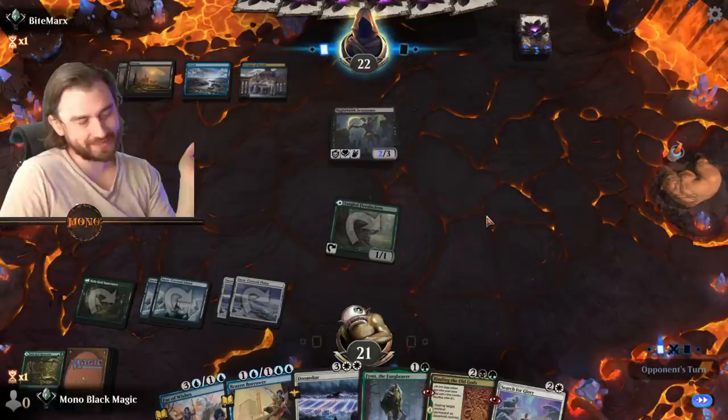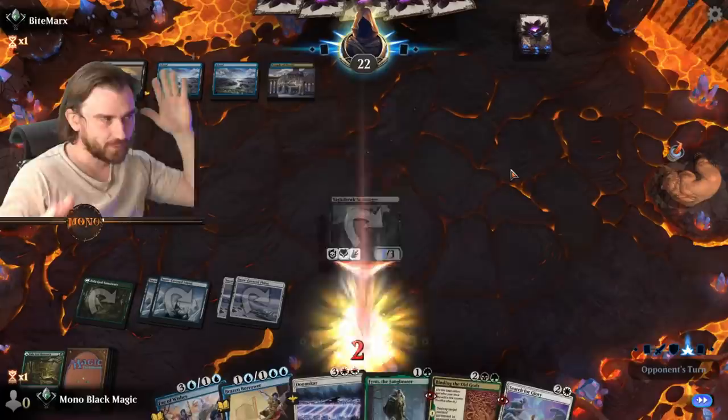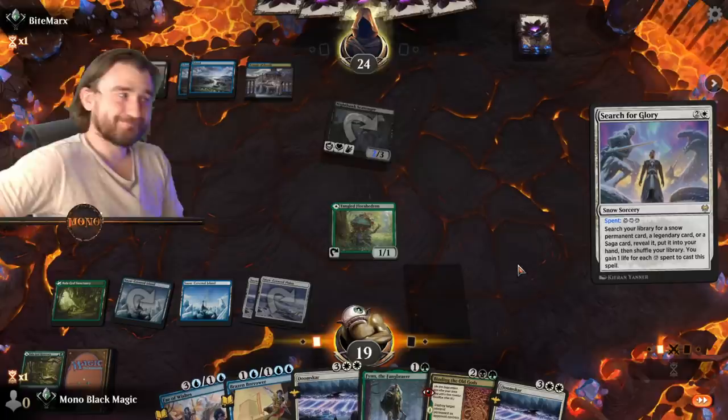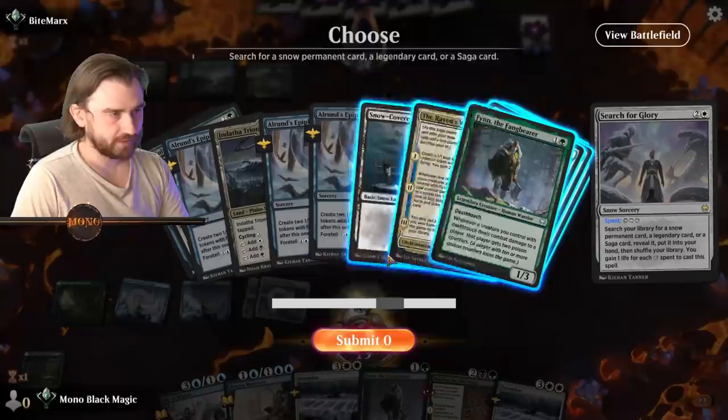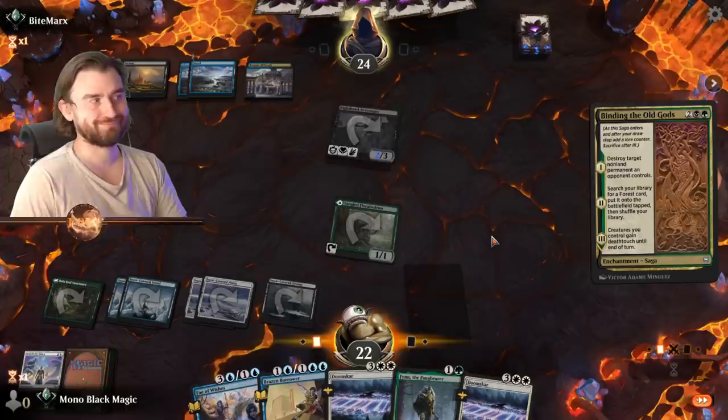We don't know everything in life. We're just floating about in space. Okay. Yeah, I mean, search for glory. Unless he has counter. Let's go then. And he goes, that's fine. Okay, it doesn't. Well, he might just be holding up his counter for whenever I play something. Okay, down. Binding of the Old Gods.